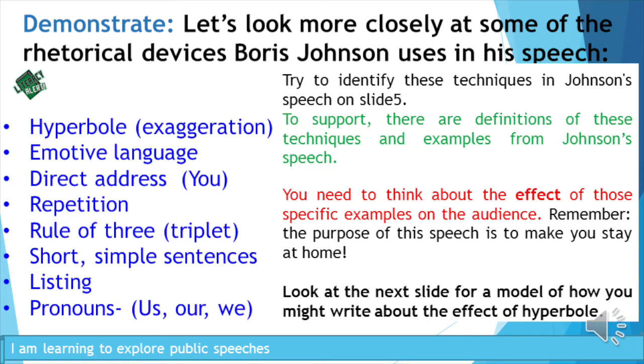Okay, now the preparation for task 2, which is the big task that we actually want you to send to your teachers. We're going to look at Boris Johnson's techniques in that speech. So it'd be good as you're doing this to look back and pick quotes from the speech. We're going to look at his hyperbole, his exaggeration. So hyperbole, I've got mountains of ironing to do and millions of essays to mark. Obviously I'm exaggerating. Emotive language, poor innocent children.